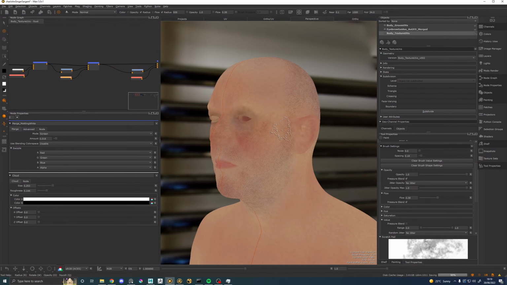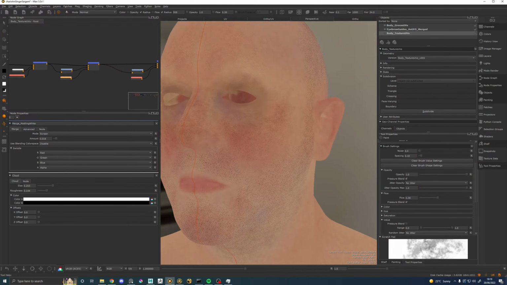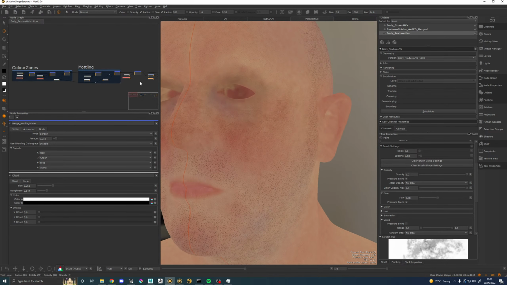Okay, so far. Modeling is still a bit much, but I just want to test it, see how it's doing. Oh, we need to get the veins in there. We'll do that first.